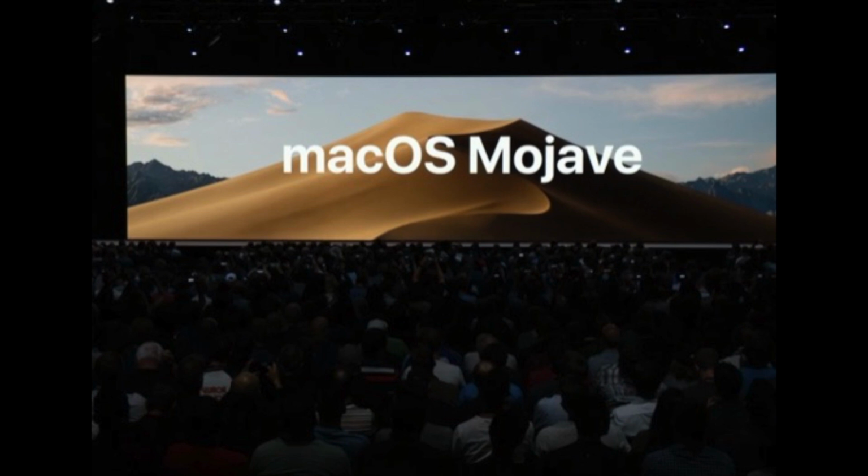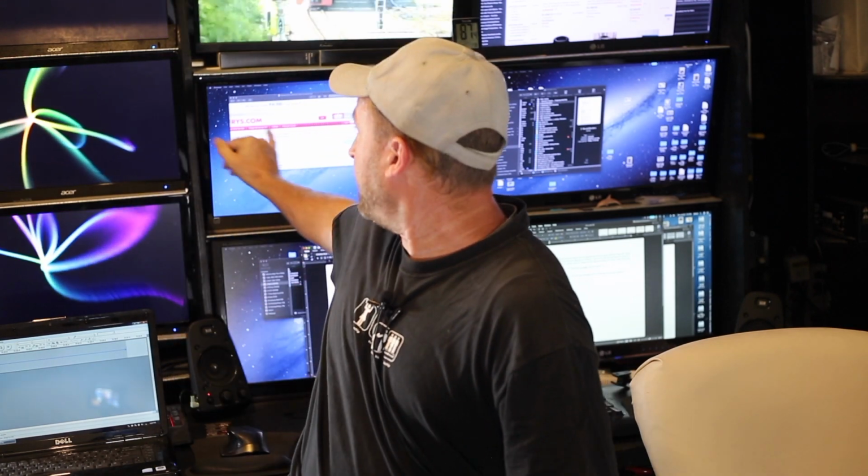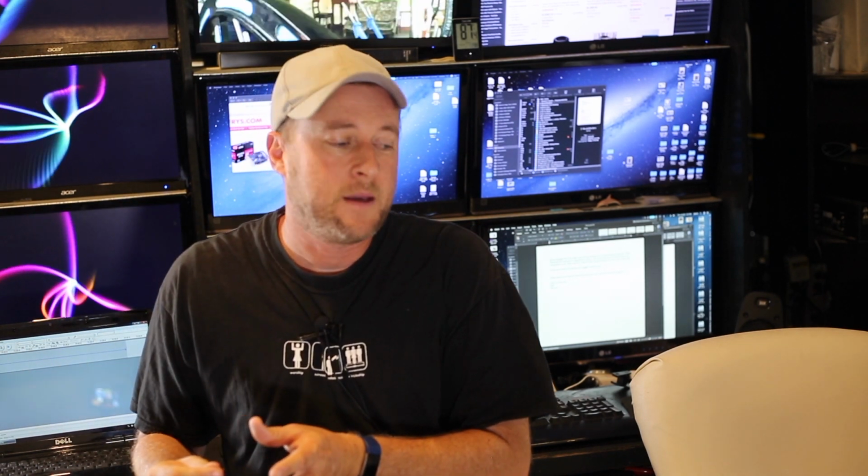Briefly, if you haven't upgraded to Mojave, you can look at the Apple website or other things out there. There's a lot of resources that'll tell you that you may have to update your graphics card. For me, the investment, I actually had to buy two of these, $134. It's called an MSI RX 560 Aero. It was worth it, not only to keep up with the latest operating system, which I can get into those benefits a little bit later if there's time, but also to have faster performance.